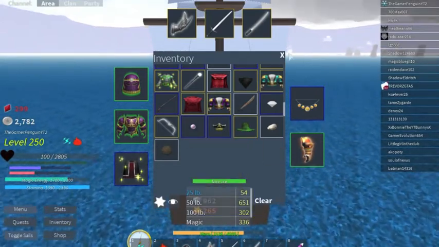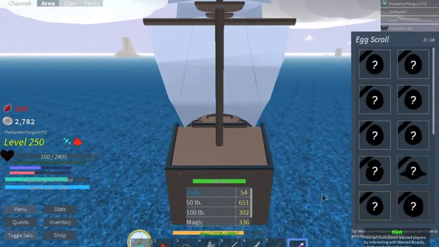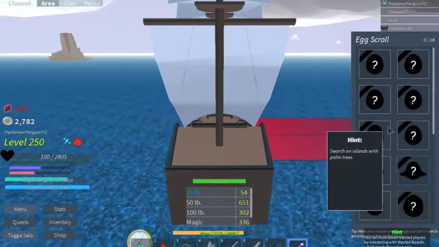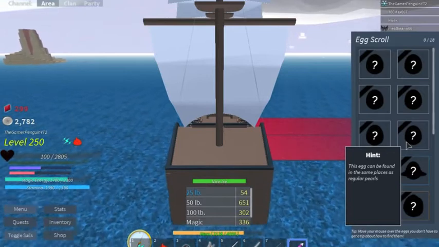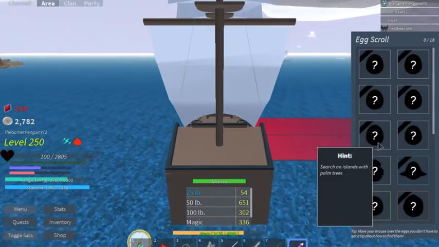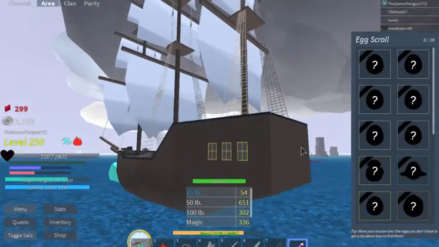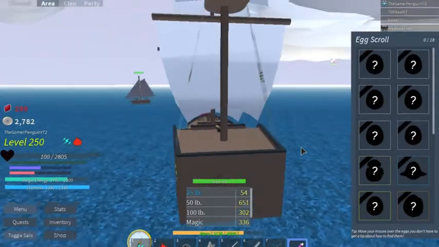So, let's read the egg scroll thing. So, we've gotta go find trees, blah, blah, blah. This egg can be found in the same places as pearls. I think soon I'm resetting and going to go get that egg thing, because I swear, if that was it. But first of all, I want to go to New Ground. And I'm looking, oh hey, there's a Kraken over there. I don't remember that in New Ground.